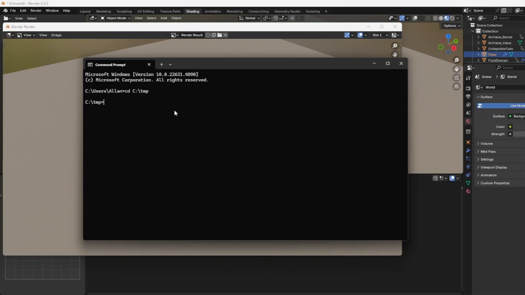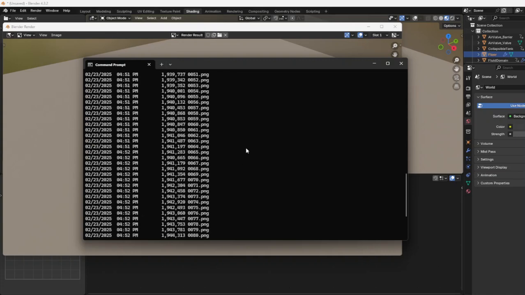Okay, next you want to type dir, which will give you all the files you need over here, and also the date and time.